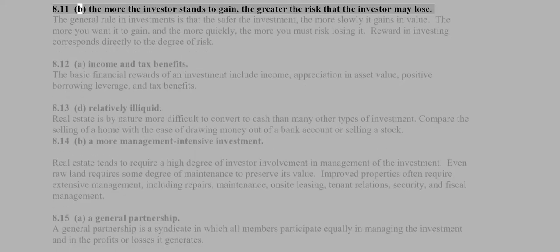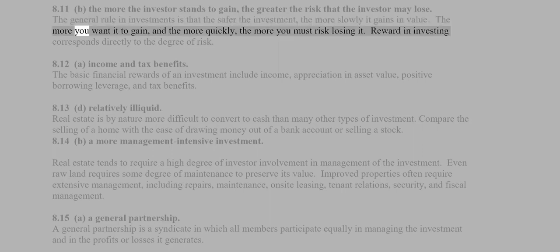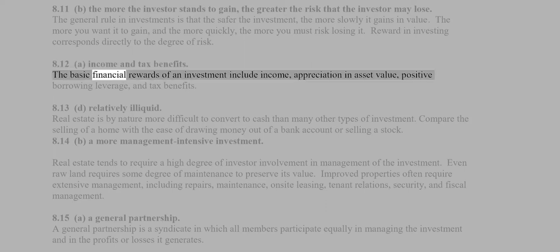8.11, B. The more the investor stands to gain, the greater the risk that the investor may lose. The general rule in investments is that the safer the investment, the more slowly it gains in value. The more you want it to gain, and the more quickly, the more you must risk losing it. Reward in investing corresponds directly to the degree of risk. 8.12, A. Income and tax benefits. The basic financial rewards of an investment include income, appreciation in asset value, positive borrowing leverage, and tax benefits.